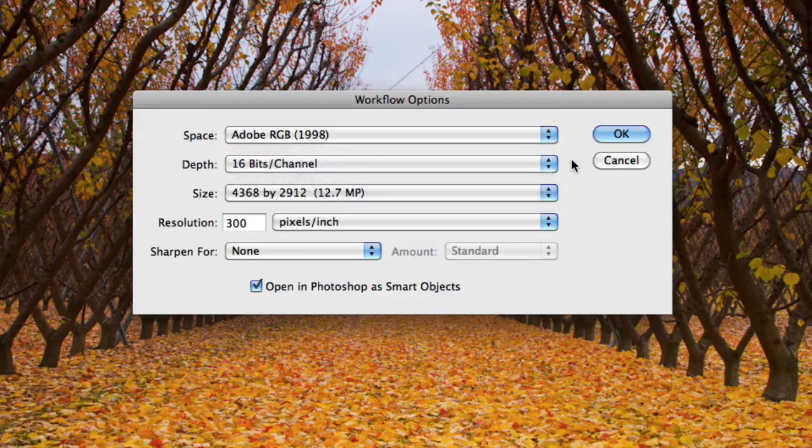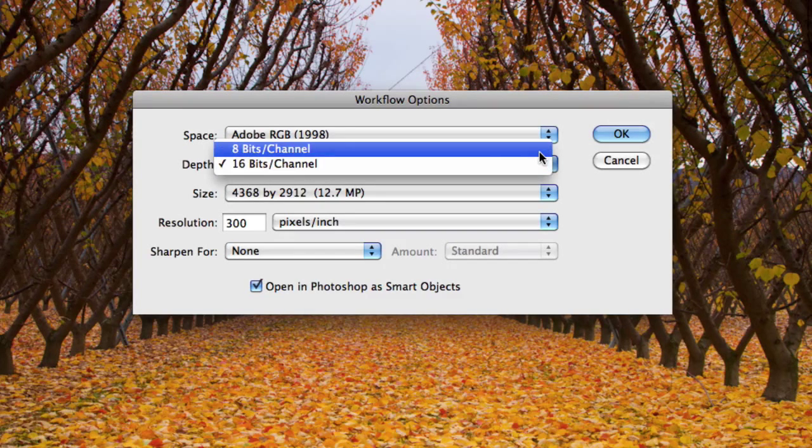From here, we can choose to set the bit depth we'd like our files outputted as. So I prefer to work in 16 bits per channel, primarily because I'd like to retain as much information from the original RAW file as possible. You can choose to set it to 8 bits per channel, but just remember that 8 bits contains only 256 levels of information to work with, as opposed to what a standard RAW file shooting in, say, 12-bit would contain, 4,096 levels of information. Now that information all gets retained when you leave it on a higher bit depth level, such as 16 bits.